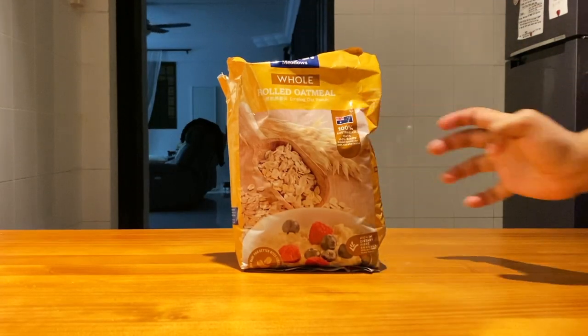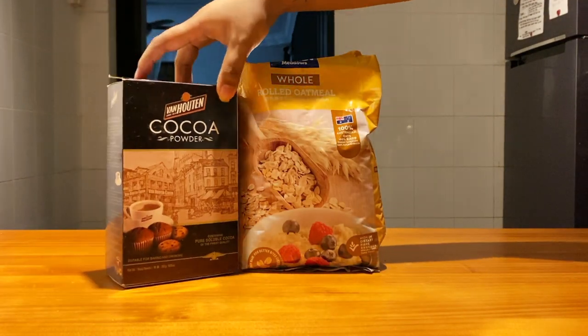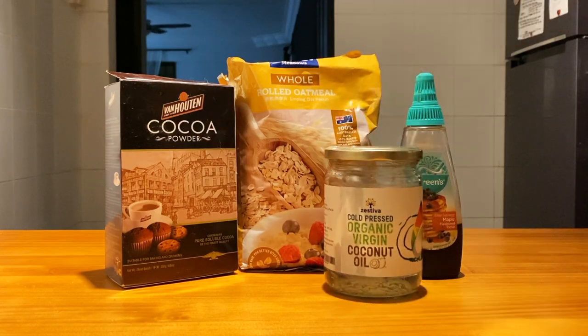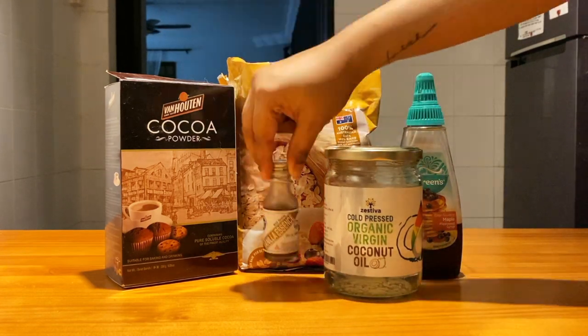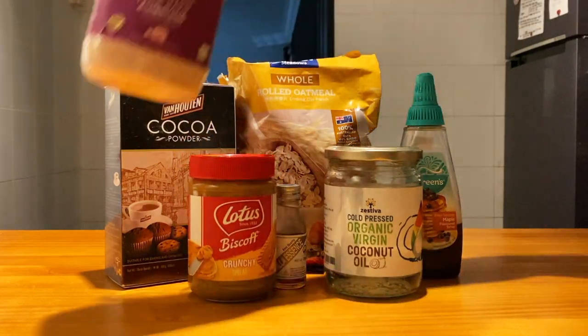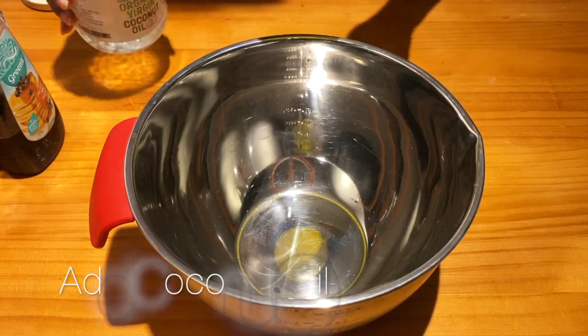The main ingredient you need is rolled oatmeal and some cocoa powder, maple syrup, coconut oil, vanilla essence, and I also added Biscoff to this and also some salt.